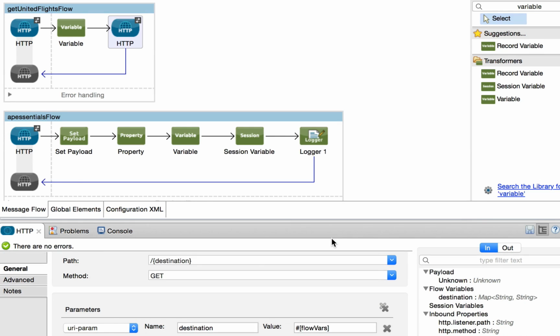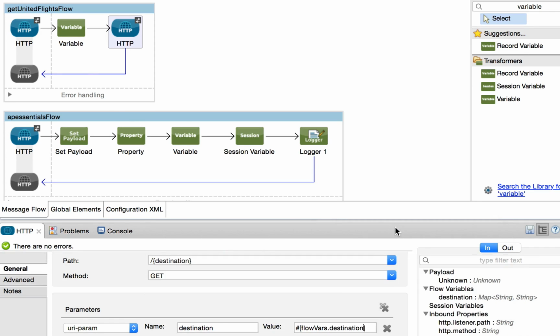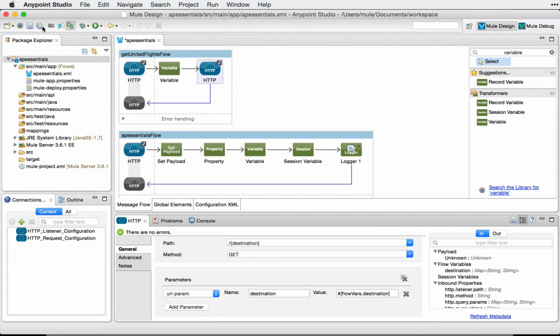And again, one of the great things about the context assistance inside of Mule or Studio is when I click dot, I can see destination because I've introduced it in the variable up top. So I'll select destination, and now I'm asking for flowVars.destination.